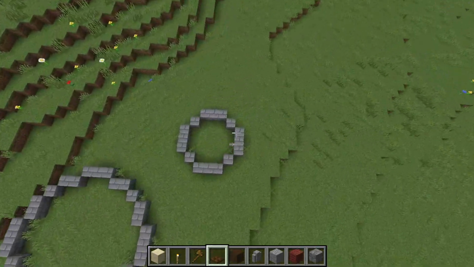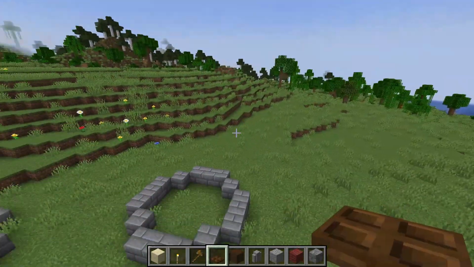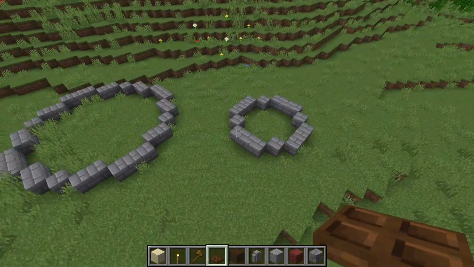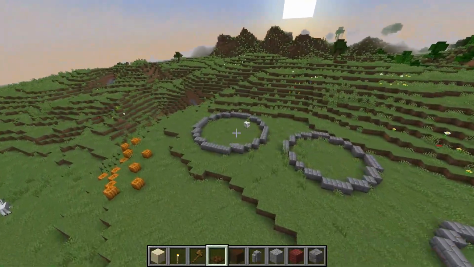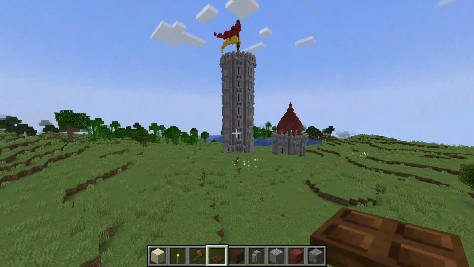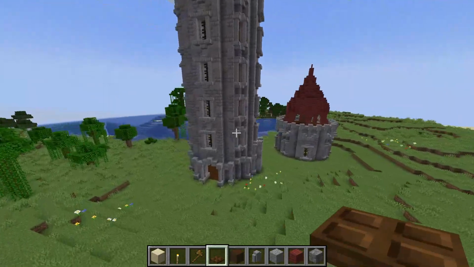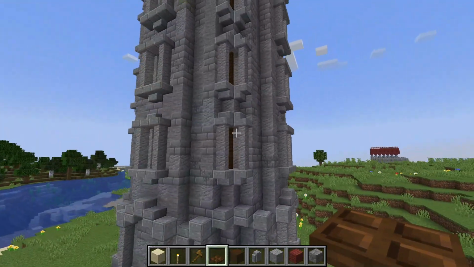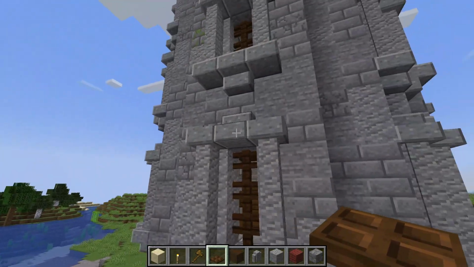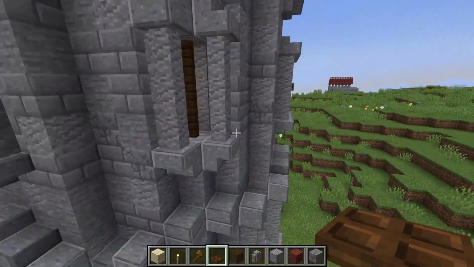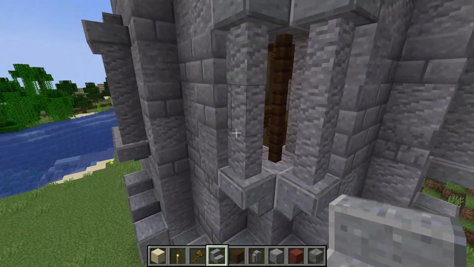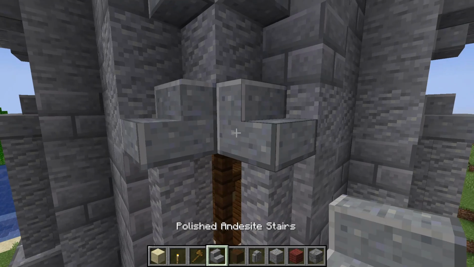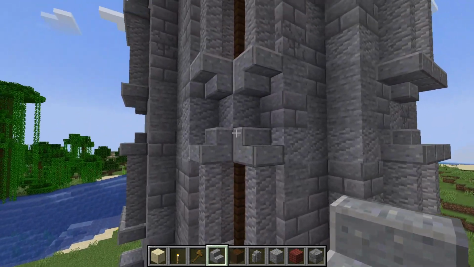And then this is perfect for a little turret, or maybe a turret on top of a tower, or just a small tower in general. But anyway, we're going to be using this one. So over here, we have windows all the way round, and we've got the same design of window here as we did previously, but we also have this one, which is basically 2 andesite stairs going like that, and andesite wall going up like that, with polished andesite stairs like that.